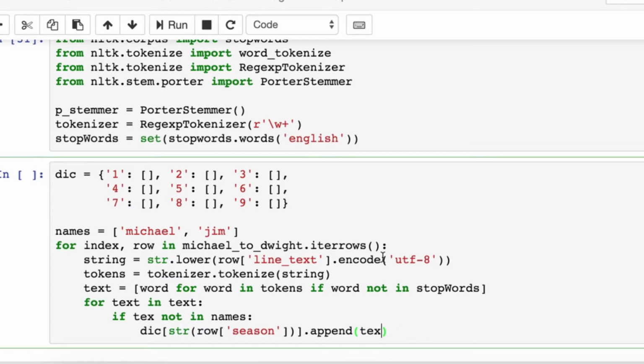Okay, so I bring my text down to lowercase, which I just think of as a best practice. I split this into tokens. For each token, I take the words that are not stop words, and then for all of that text, if it's not in this additional dictionary of names, then I put it in my dictionary here.